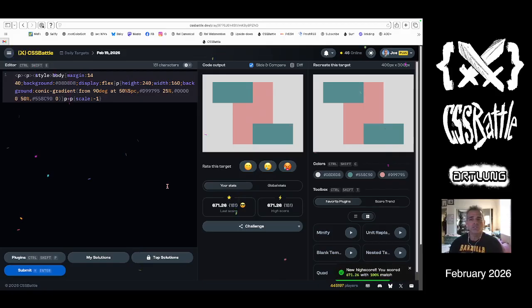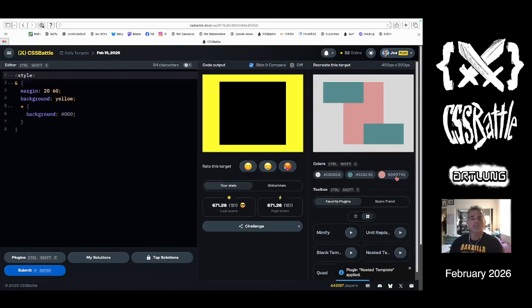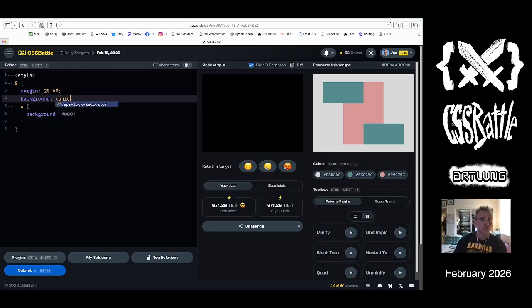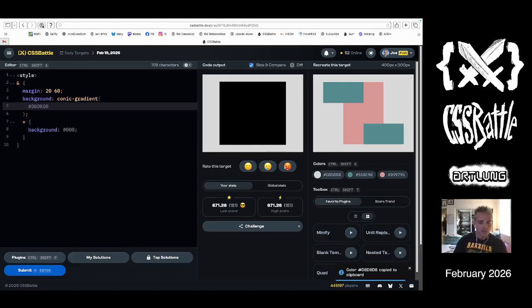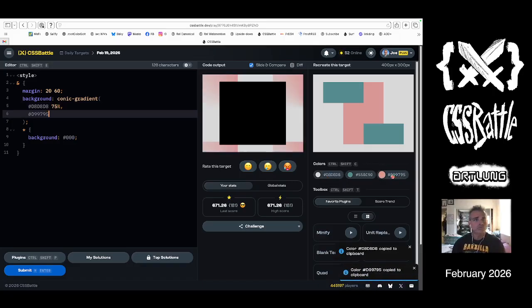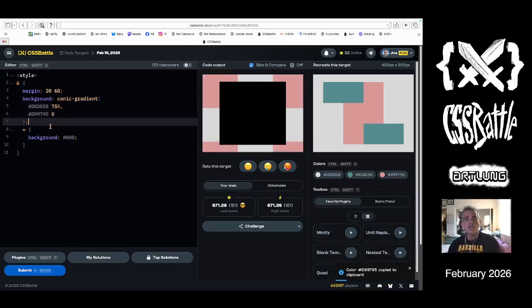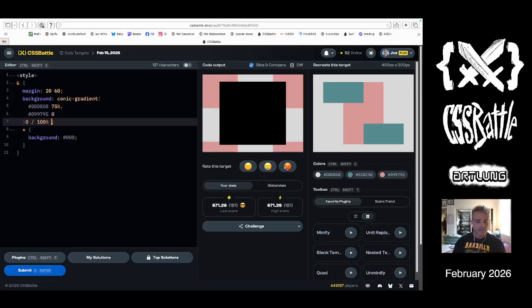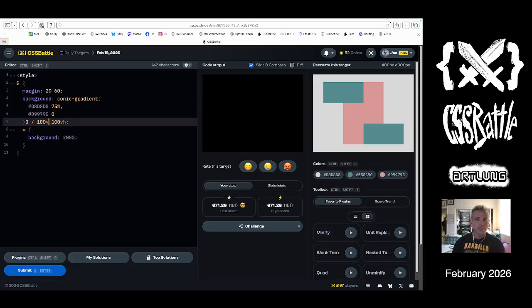What's another choice for doing this guy? How about a nested template with, we'll do on the body, a conic gradient that is majority this color, 75%, and then pink. And so we see that repeat because of the quirks of how we're putting that in an HTML element. And we need to give that the right thing going on. View height, probably 100 view height and 100 view width.